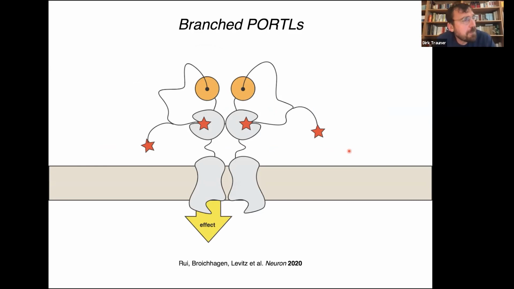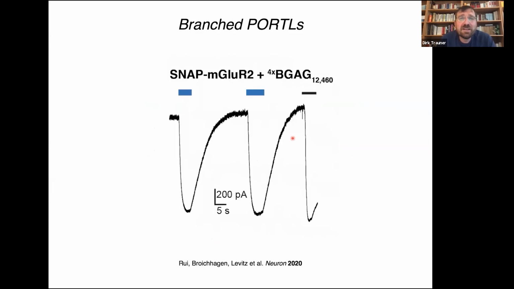So how can we increase the effect of this? Well, my student Johannes Broichhagen, who pioneered this work in my group, moved on and refined it and came up with this very nice idea to make branched tethered portals. I like to call them the Kraken, or the Hydra, because that further increases the local concentration.